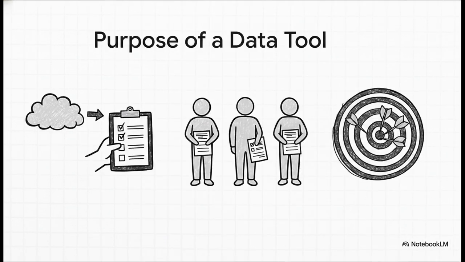And that brings us to why we need a formal tool, like a survey or an interview guide, in the first place. It really boils down to 3 big things. First, it's the vehicle for that operationalization we were just talking about. Second, it guarantees consistency, making sure you ask the same questions in the same way to every single person. And third, and this is huge, that consistency is what makes your results valid, meaning you're actually measuring what you intended to, and reliable, meaning someone else could do the study and get similar results.